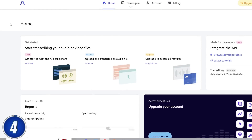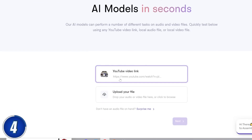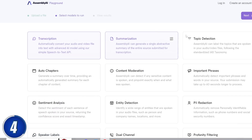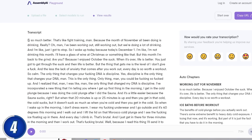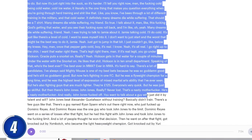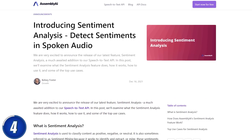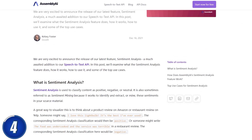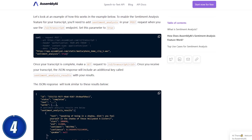Now back to the topic at hand — the fourth AI tool on today's list is Assembly AI. This is an AI that specializes in taking audio files and transcribing them. Not only that, but it has the ability to summarize the content of the audio, which means it can help you if you are a student. You can record the audio of your lectures while in class or on a Zoom call, then upload the files onto Assembly where it will transcribe everything for you. Assembly also has additional features such as sentiment analysis, which can be used for those who like to trade stocks — you can quickly get an idea of the general sentiment of the market by feeding it audio files of talking heads.